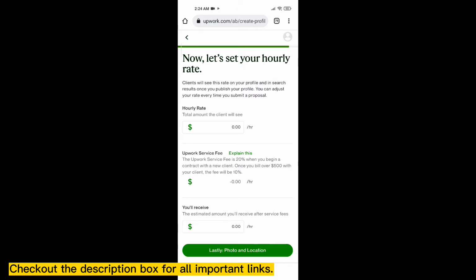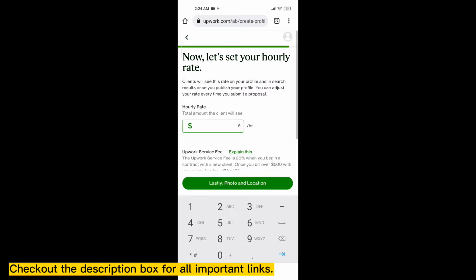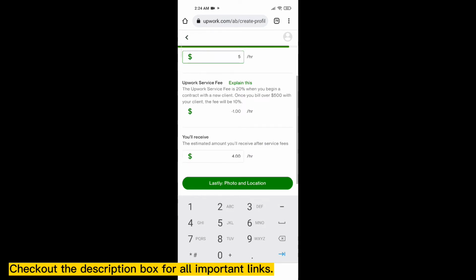Now, once you keep working for that client, doing the tasks that they want, and you earn a total of $500 from that same client, then Upwork will reduce the service fee for that particular client. Instead of cutting 20%, they will start cutting 10%. Meaning, if you do a job for that client again which costs $100, Upwork is going to take $10 and you are going to receive $90. This is basically a strategy Upwork uses to encourage freelancers to keep working with a particular client.